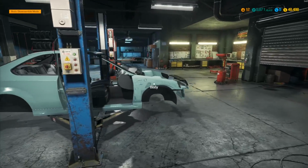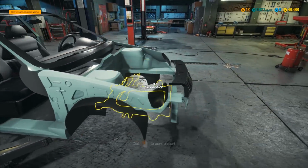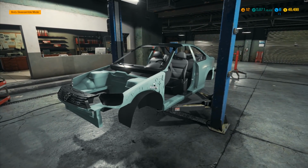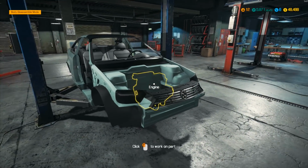We're going to get to work on all the rest of this in tomorrow's episode, and I hope we have enough money to be able to completely restore this car back to its former glory and then sell it.